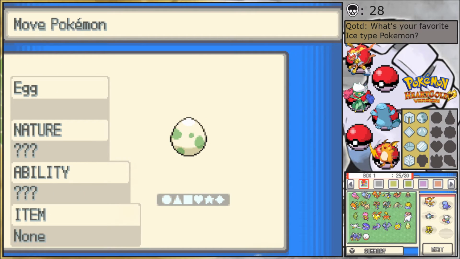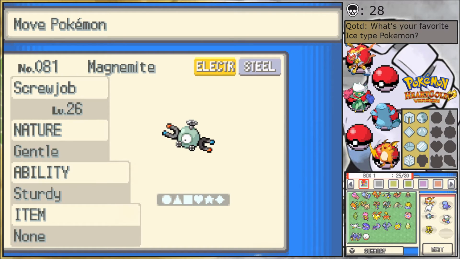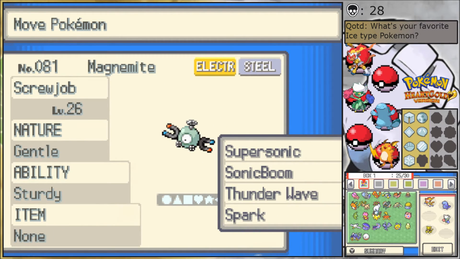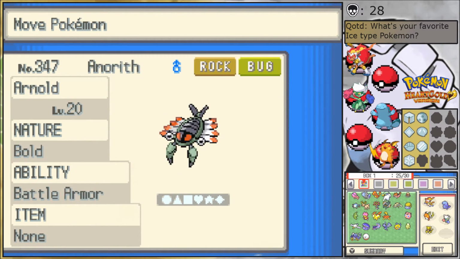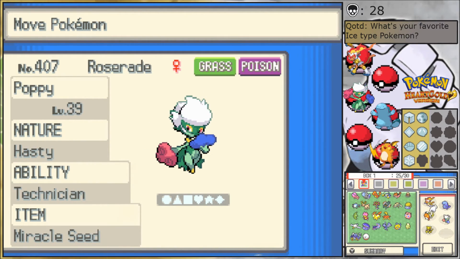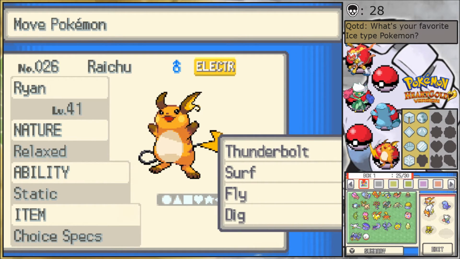And what is this? This is an egg. This is Togepi, right? No, it's Riolu. Ooh, actually... I could keep Raichu and add Riolu. I do already have a fighting type, but... However, I think that would be a good choice. I like Raichu with the choice specs, but... No. Let's change that. I am taking Raichu off.